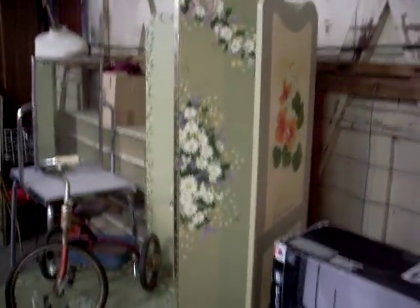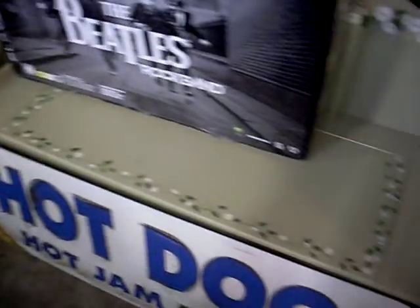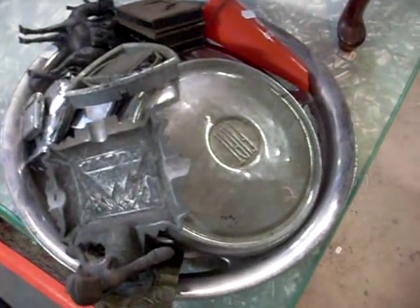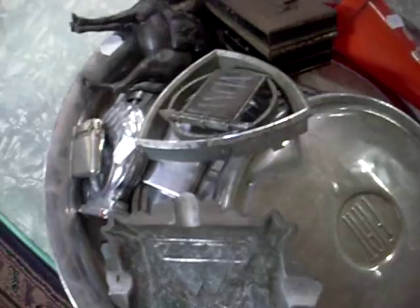Nice little furniture actually — hand painted furniture, the big screen, little coffee table, and a nice little sort of lift-up bench as well. Boxes of CDs and records and videos, and car ramps. A little lot there — some sort of little fold-out table-y chair things. Ephemera, magazines, comics, licence referee, Miller guides. Nice big box of blokey stuff — Fiat hubcaps and oil bottle spouts and Lancia badges and stuff.